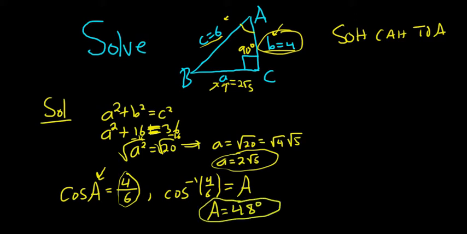Now to find b, what you can do is use the fact that everything here adds up to 180 in a triangle. So 180 is equal to a plus b plus c. So 180 is equal to, let's see, a was 48, b we don't know, and c is 90.